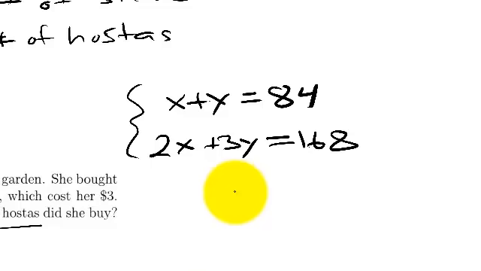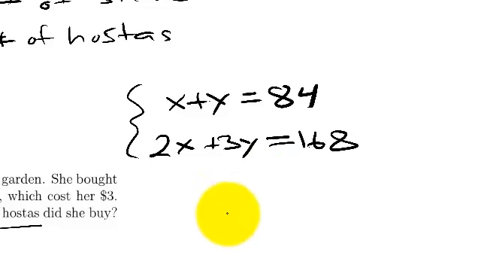Now you can do it using the addition or substitution method, either would work. Don't graph it, that would take too long. And if you have a graphing calculator, at the end of this video I will show you how to solve it using the graphing calculator. Alright, I'm going to do this with the addition method.